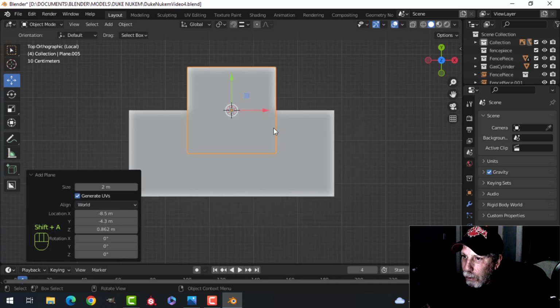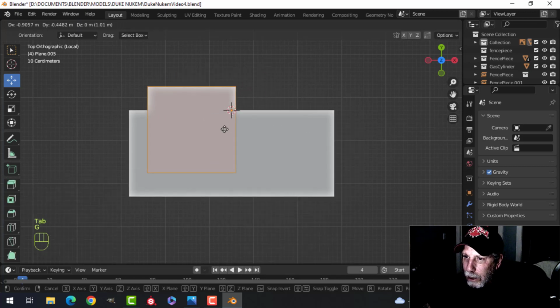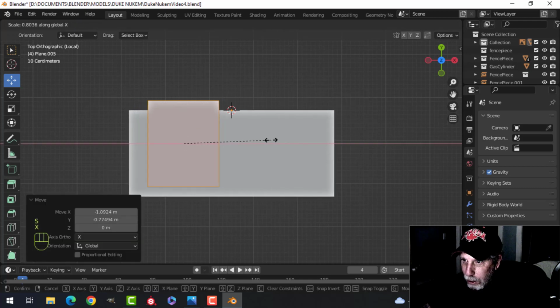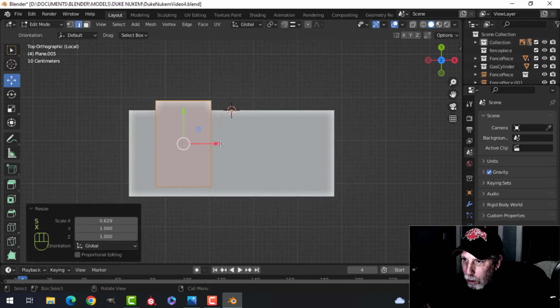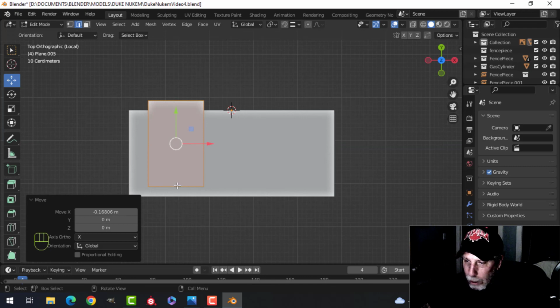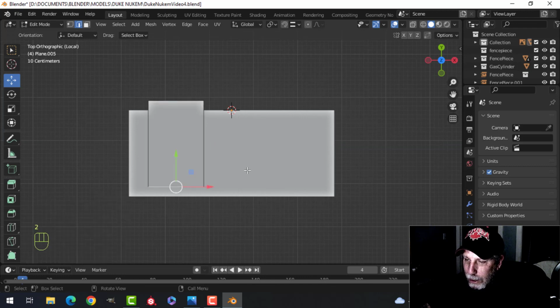I'm going to bring in another plane and press G and drag it down here. I'm going to scale this in the X, and I'm going to have 3 of them going across. But first of all, I'm going to select that edge, and I'm going to Control B to bevel it. Actually, I'm going to Shift Control B to bevel. And I'm going to pull, and I get those notches, 1, 2, 3. I'll do it that way.